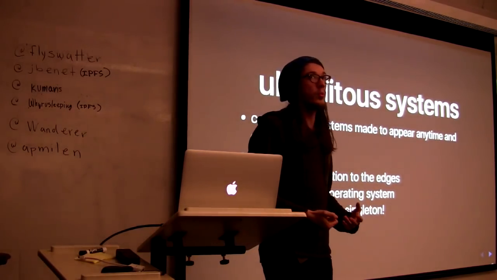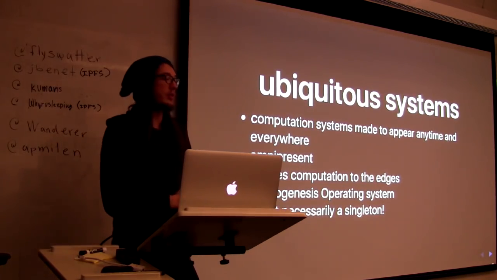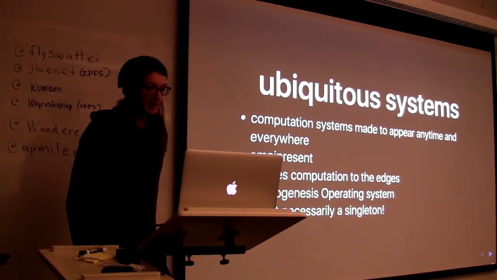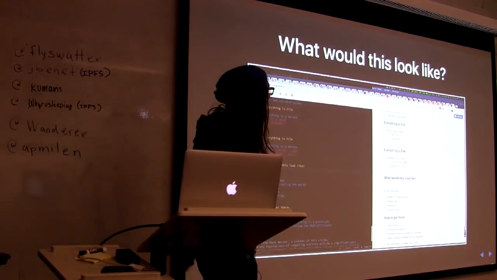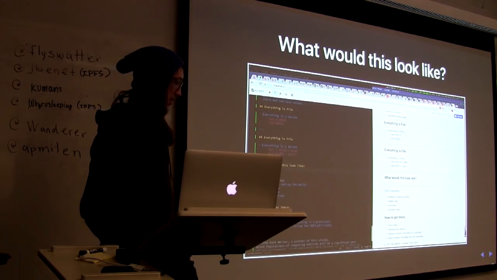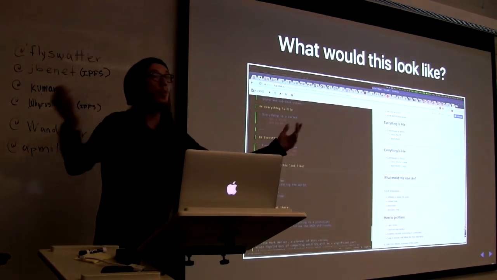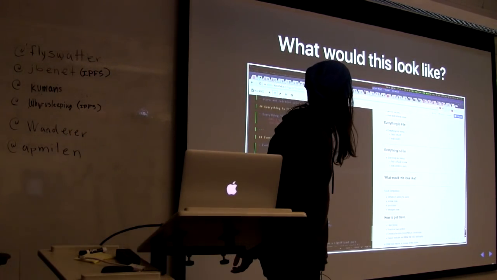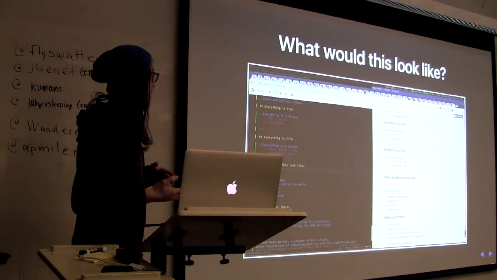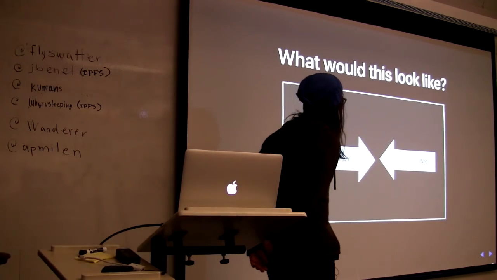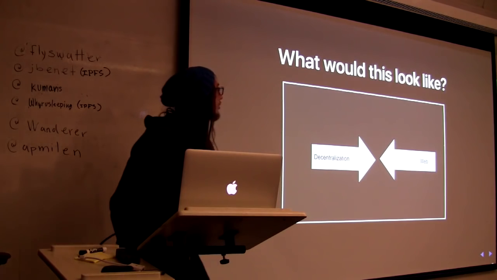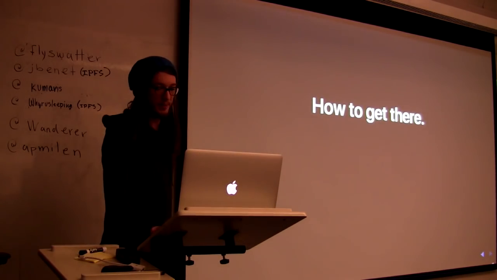A content addressable file system really lays the groundwork for that, because you don't need a central server. You can have a lot of edge nodes to retrieve your data. And from that, you can build an operating system. I think this will look a lot like my web browser with a lot of tabs open. Web browsers actually do quite a bit of this. They have sandboxed processes and inter-process communication. Web workers are agents, modeled after the actor model. And the web is mobile code. So I think there's a nexus between where web technology is taking us and where decentralized technology is taking us. And it's really important to work along with web technology and the huge, massive web community that we have.